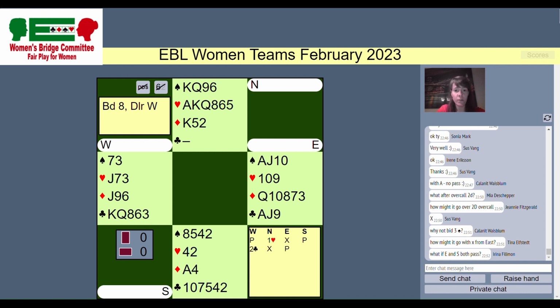So 2 clubs, double, pass. South, I think it's a little bit speculative to pass here with 10 fifth of clubs and a minimum hand. You could do that, but I think it's a little bit of a gamble. South can bid 2 spades. I don't mind bidding 2 hearts either. You have such a weak hand, and East often has 4 spades for the double.